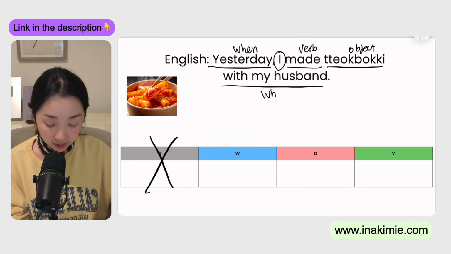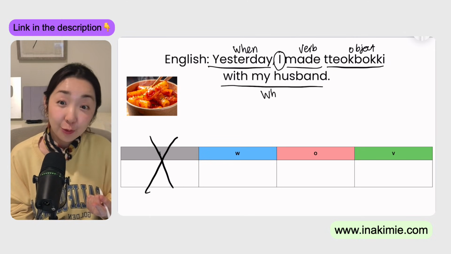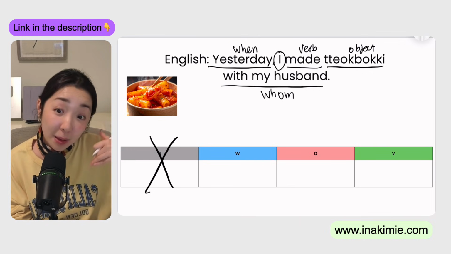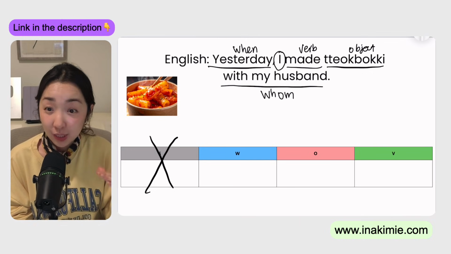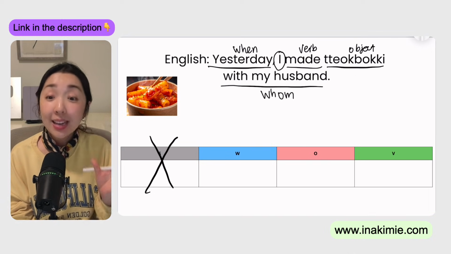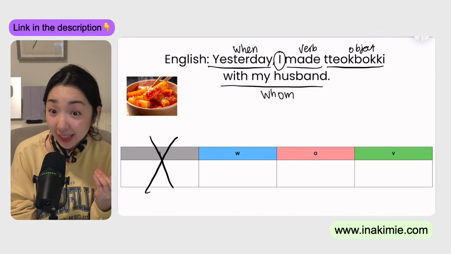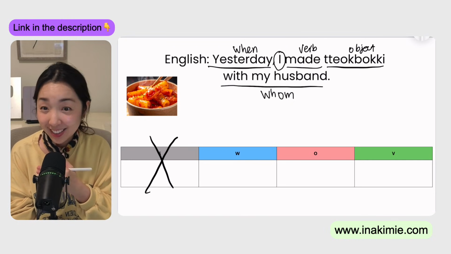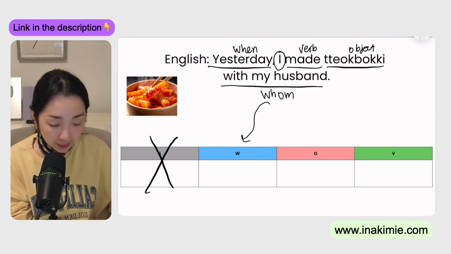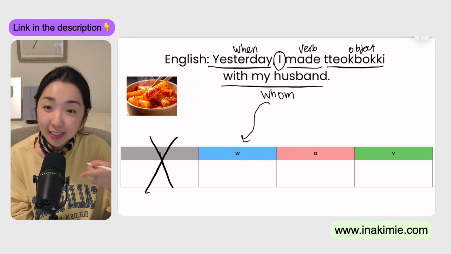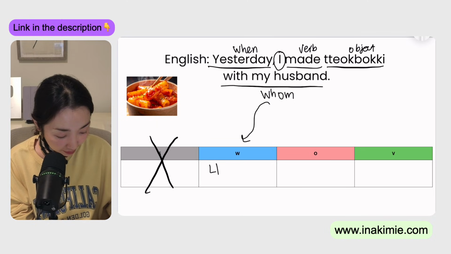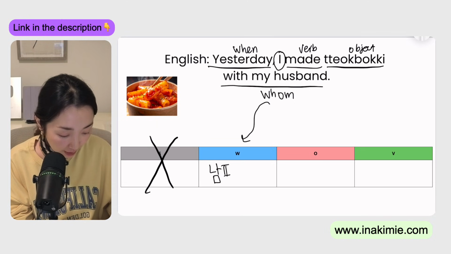But you don't say the subject when it's I, when it's clear from the context. So this one is actually whom, because it's with my husband. So many students get this part confused. So let me just make it clear. If it's a with someone, it's a whom you're doing it with, not the subject. Okay? So you can put it right here. Let's start with my husband. I already taught you the word for husband earlier. 남편, 남편, 남편. So let's put that.